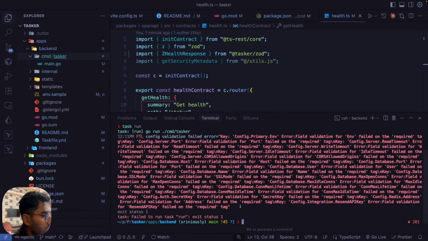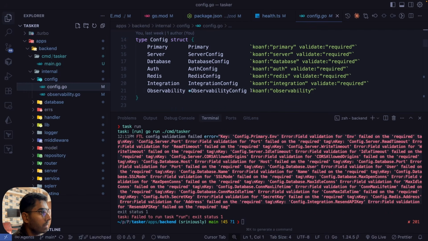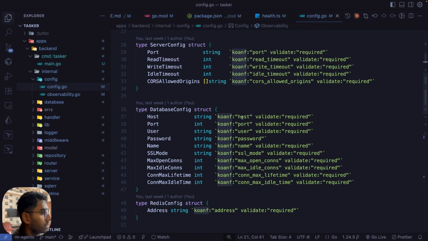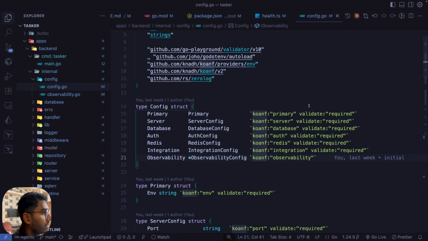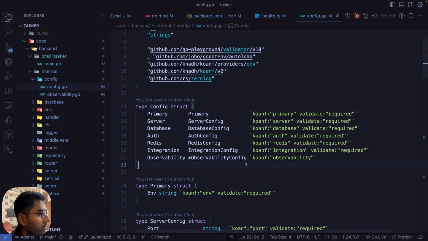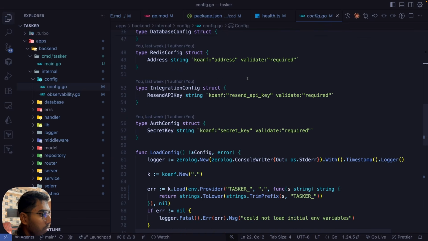And we got this huge error, which are basically all our validation errors for our config. So if we go inside this file config.go, and here we are declaring some structs for our different use cases of different features. And we are validating them using required tags using our Go validator library. So we have to create a .env file and provide all these different configs so that we can successfully run our server. And for a couple of them, we have to sign up for some services.